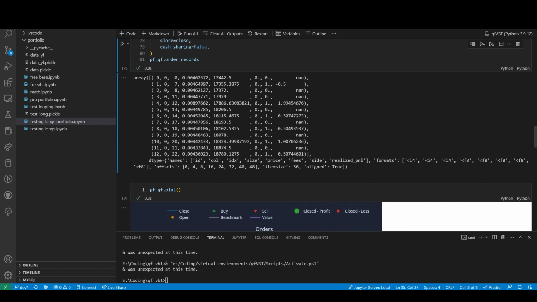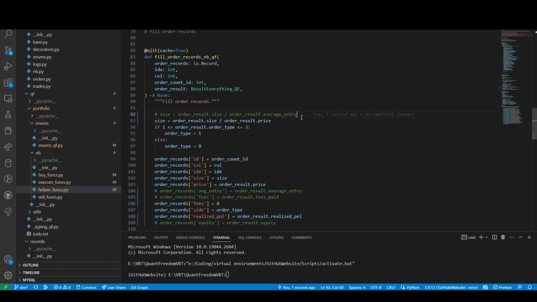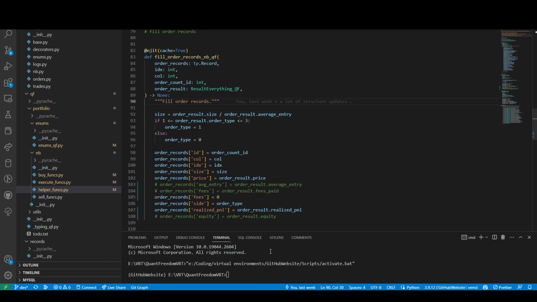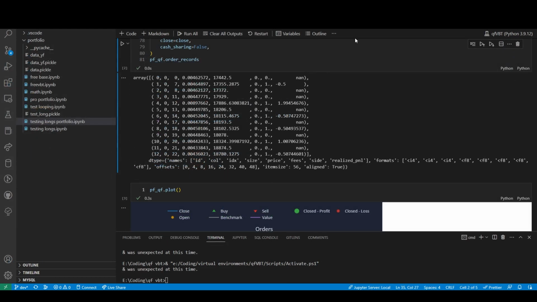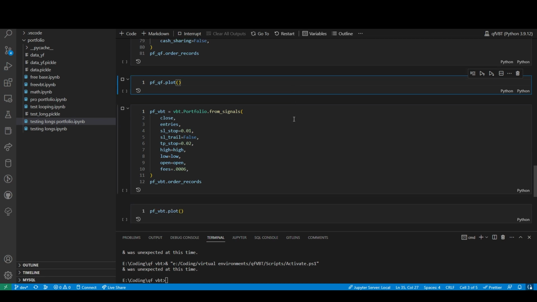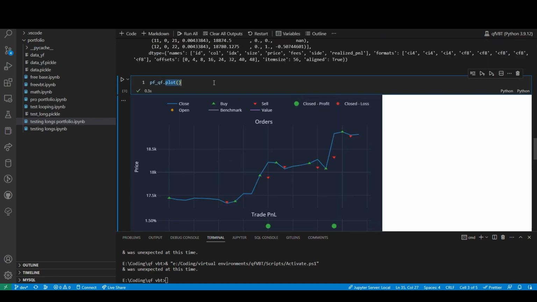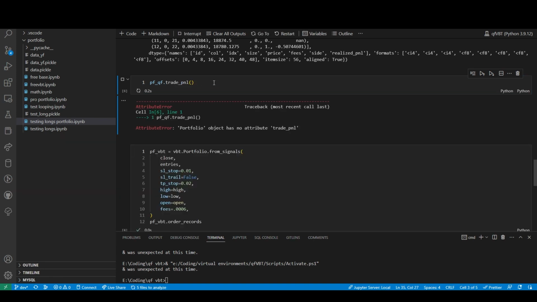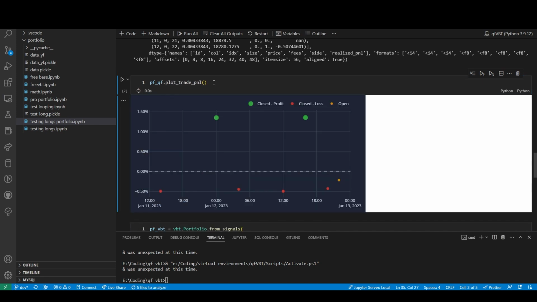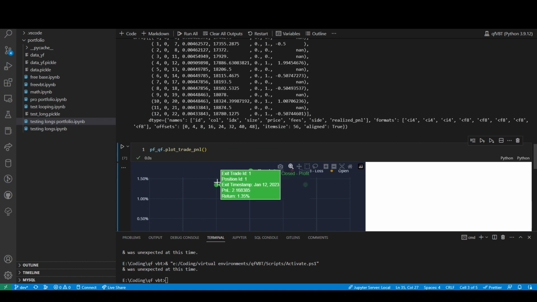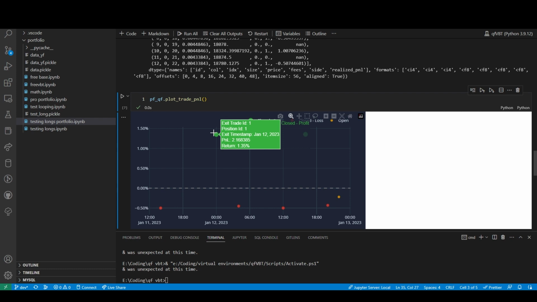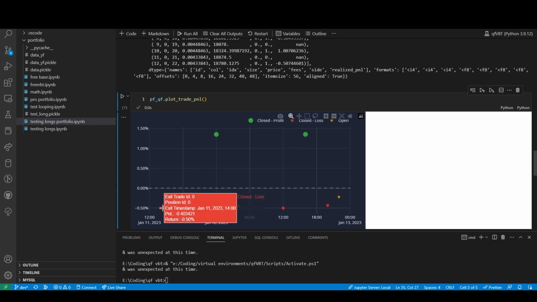Oh, this is going to be a nightmare. If it's over-reporting and then under-reporting.